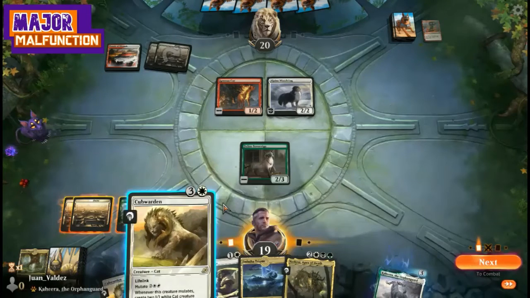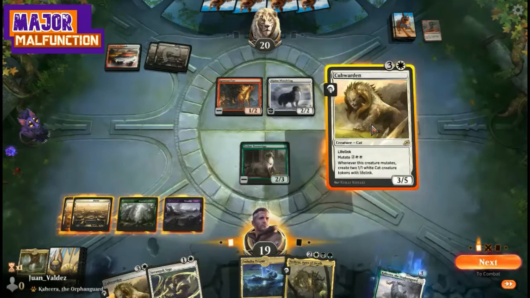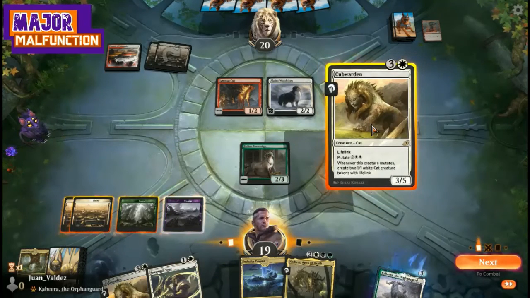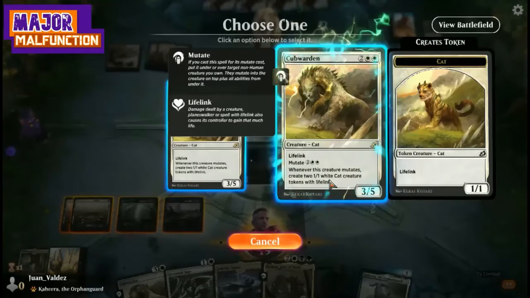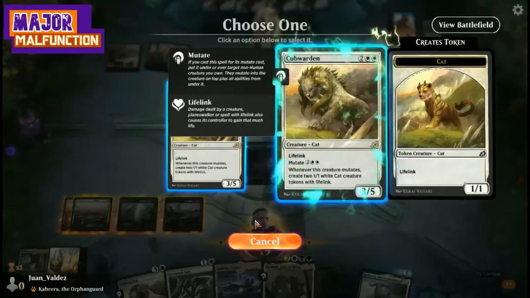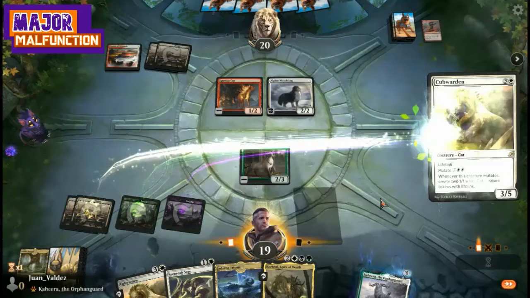Then, you know what? I'm gonna do this wrong. This creature mutates, so I want to cast that out on the battlefield. I know it says that it mutates, but I want the 2 bodies.